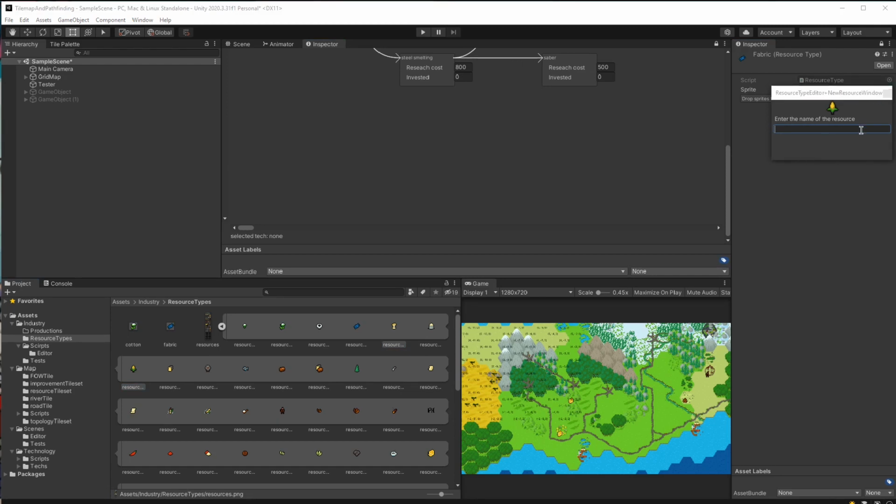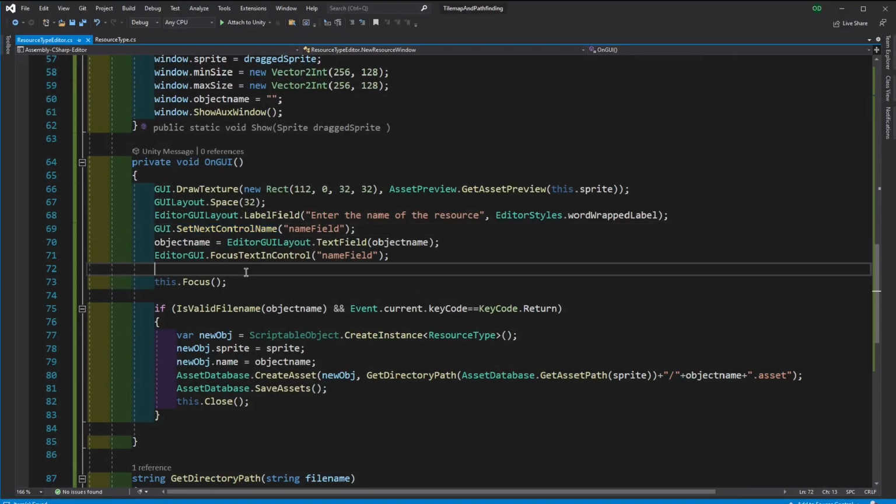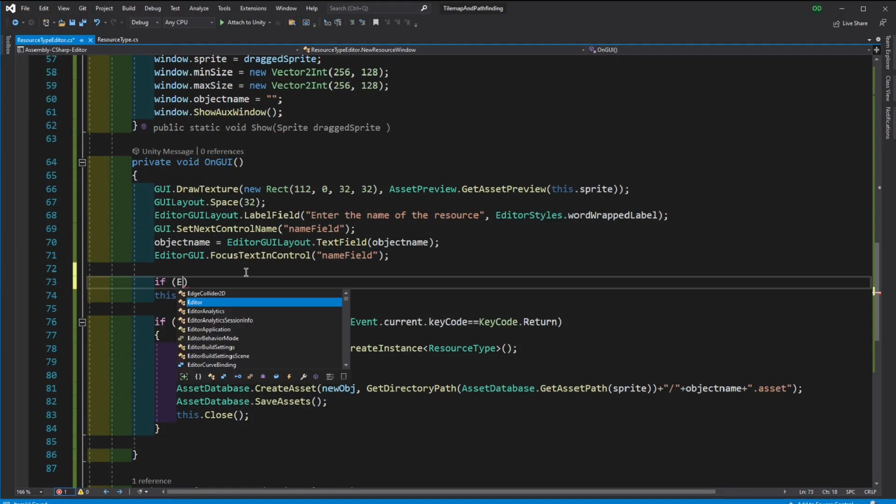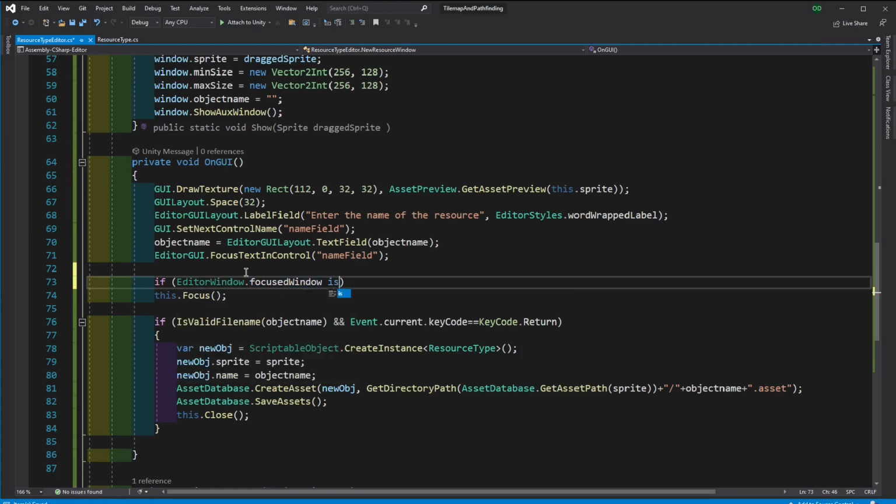Okay, the windows are flashing because they're trying to focus at the same time. So let's fix this. We fix this so that if a new resource window is already focused, it doesn't try to focus itself.